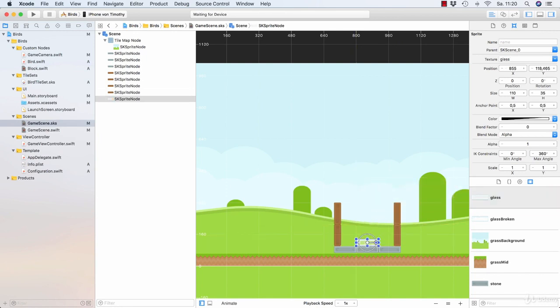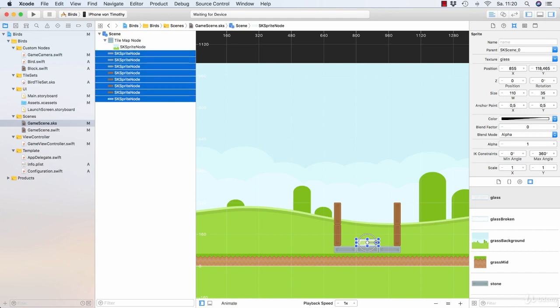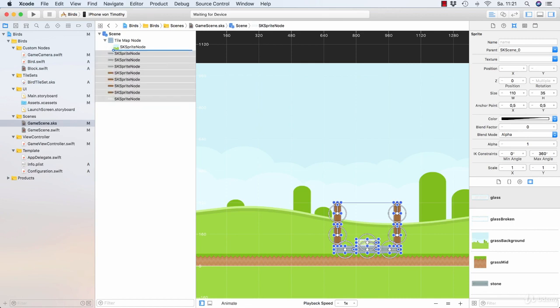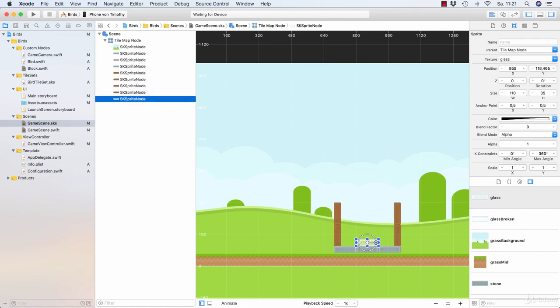This level is obviously just for demonstration purposes, and I just want to check if all that we've implemented works as planned. It is important for us to actually add all these nodes as children to our map node, so that we can actually access them in the for loop in the setup scene method in the game scene. So let's select them all and drag them up to make them children of the tile map node. We will also name our nodes appropriately so that they get the right type.